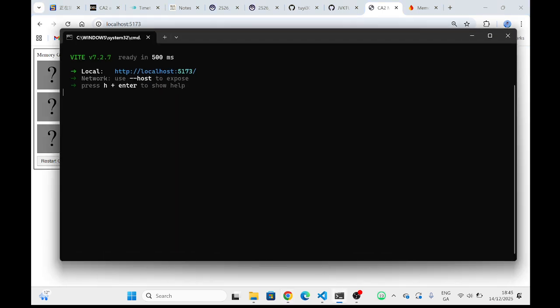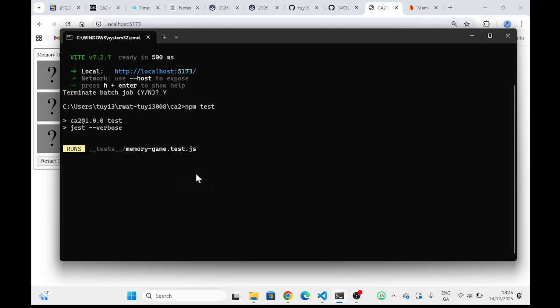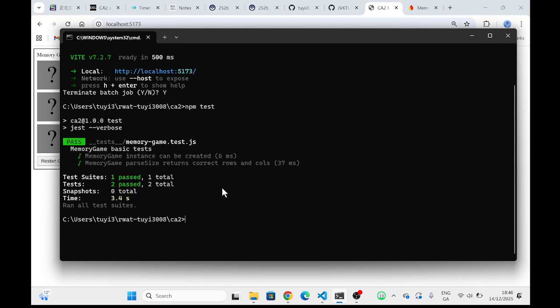The project includes unit tests written using Jest. I have defined two Jest unit tests for the memory game components, and as shown here, all tests passed successfully.